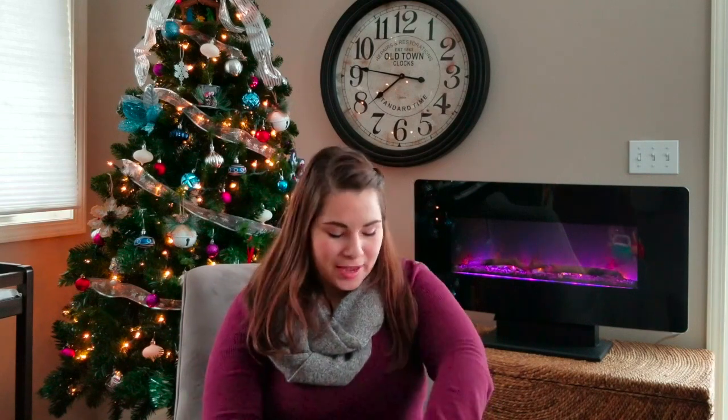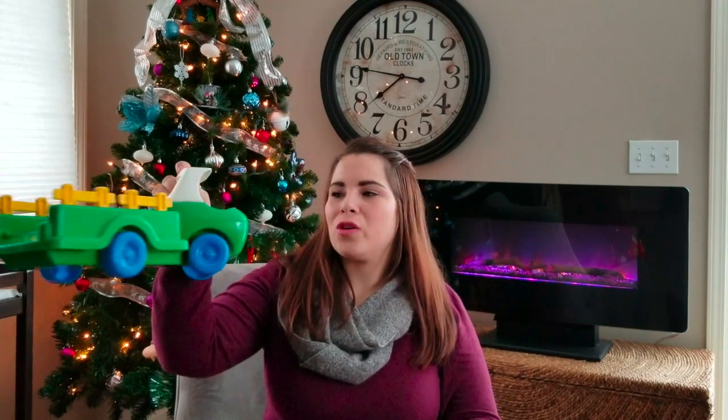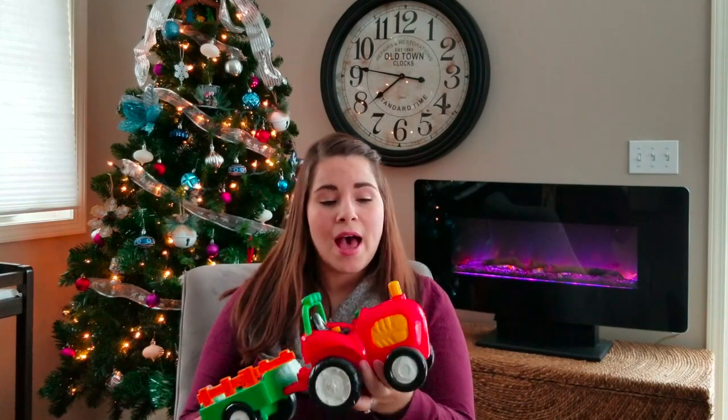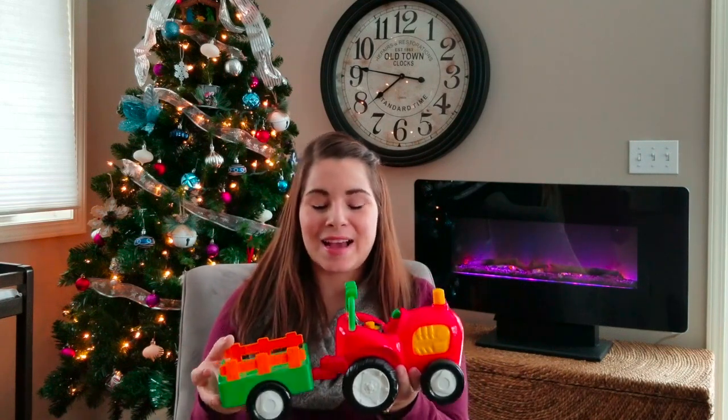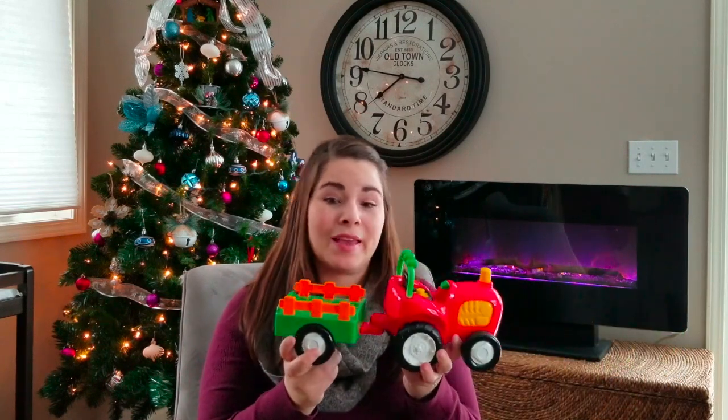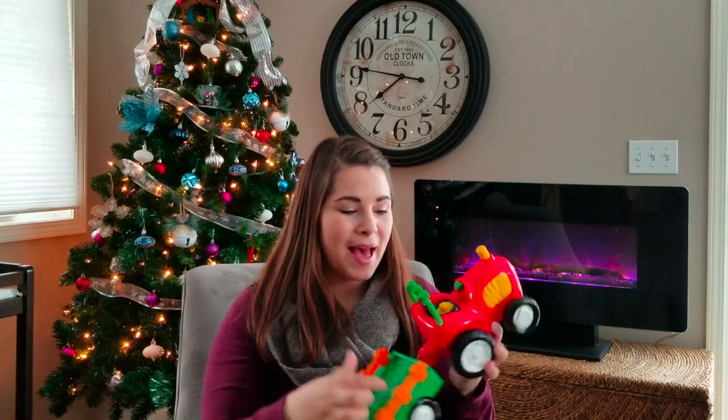The Little People brand also has a large selection of toys to go with the little people and animals. My daughter loves anything farm-related — you can put the people in the front and it has spaces for the animals in the back. She also loves anything that rolls. This one you press a button and it actually moves itself across the floor. It's been a favorite since one and a half and still engages her now that she's almost three.